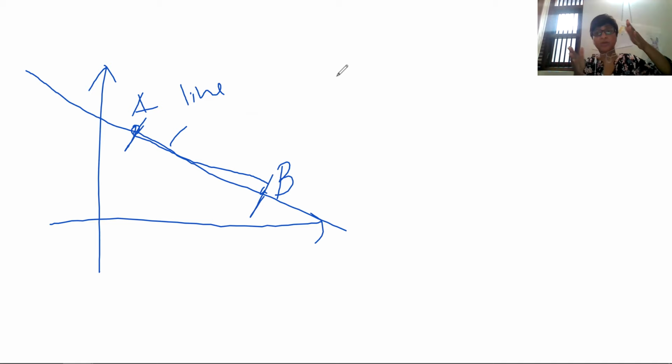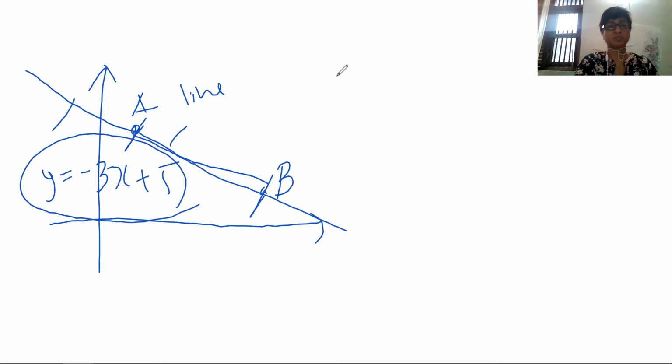But when you give the equation of this, say this is y equals minus 3x plus 5, this is an infinitely long line, but the line segment AB is a piece of that line. Is that clear? So we do talk about segments, line segments, and line segments can have equations too. When you give the equation, it can be the infinitely long line, but you are just talking about a part of that line, right? Then it's called a line segment. Hope that is clear. You're welcome, Afra.